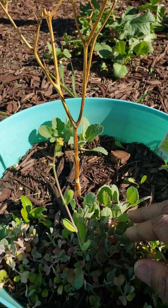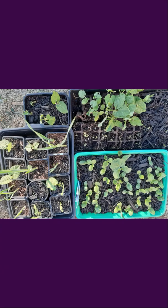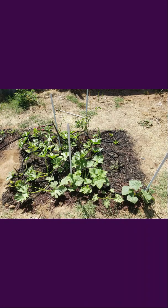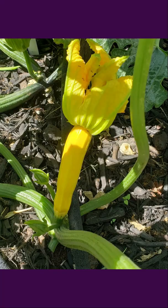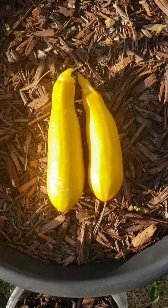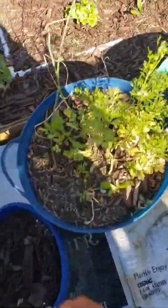Today I want to show you everything in my garden that's flowering, also known as going to seed. Check it out. Let's see what all is going to seed.